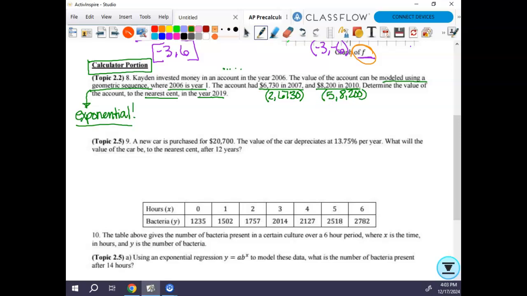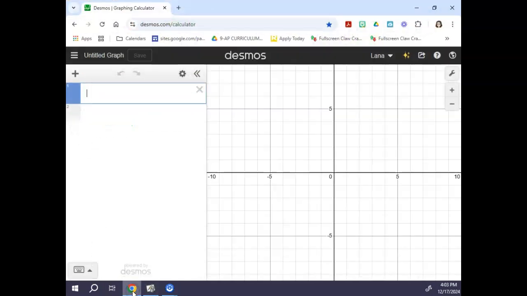And while we're at it, let's figure out year 2019. Okay, so year 1 was 2006, 7, 8, 9, 10, 12, 13, 14, 15, 16, 17, 18, 19. Now again, you can do that on your fingers, but you can't see mine. So that's 1, 2, 3, 4, 5, 6, 7, 9, 10, 11, 12, 13, 14. So this is when x equals 14. Okay, and that's all it's asking you for. It is not asking you for the equation or anything. We can write it down, but we don't necessarily need it, but we do need to do it.